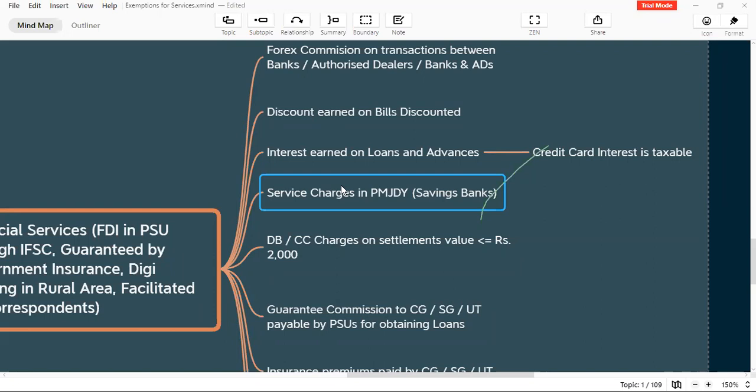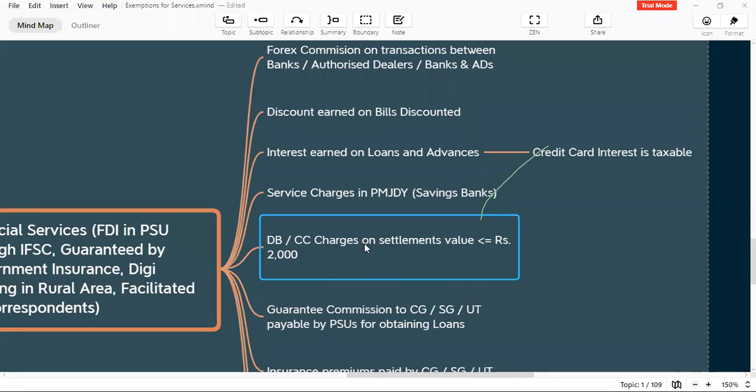1000 rupees you are paying to the seller of the cloth. That will have GST. The payment is happening through the bank, and the bank charges certain transaction charges for it, and that does not attract GST because the settlement value is less than or equal to 2000. Let us be very clear on this point. So this is again digital banking. I told you the context. Digital banking is the idea.